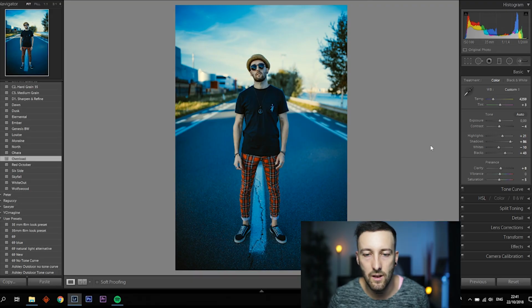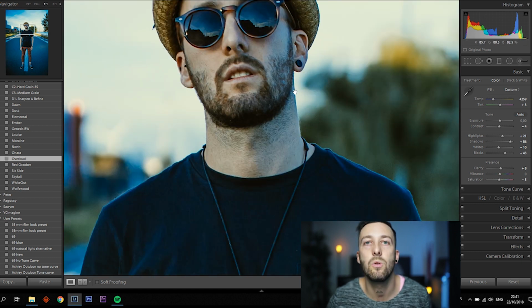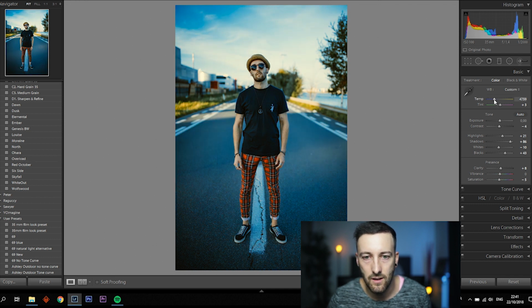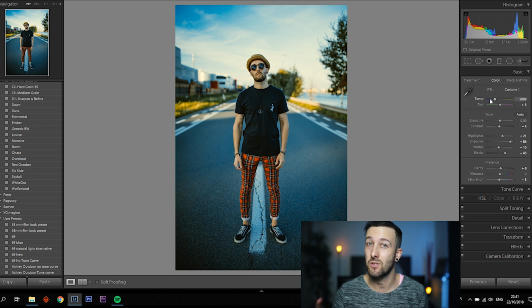Okay, so this is one of these presets that's kind of messed up with this picture because I became a blue-green smurf. So yeah, what you could do maybe is adjust the temperature to the more orange side, but on this picture it makes my skin even worse.